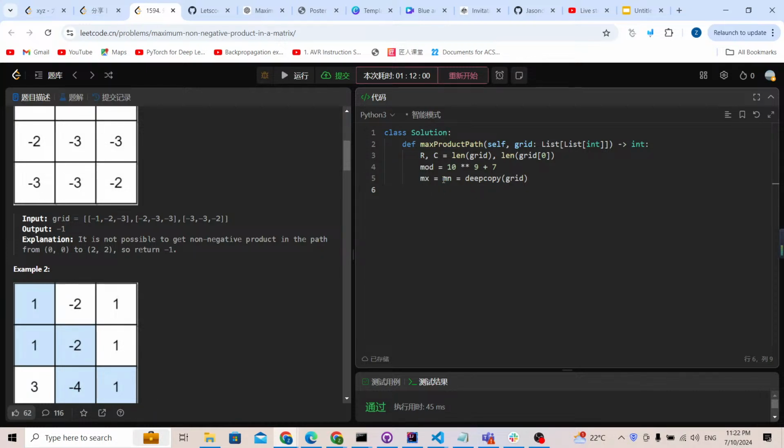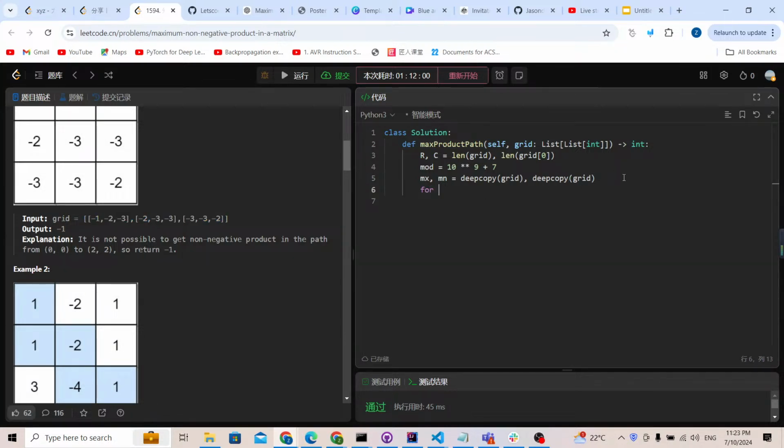Yeah, I'm not sure if this is totally okay. Maybe currently I need to write it like this, because basically I need 2 copies. I cannot use the reference for them. So this is the maximum DP array, and this is the minimum DP array. Each will have another copy of the grid. This is just the deep copy because it is a 2D array. We cannot use just a copy, because a copy is just for a 1D array. This is a 2D array, so we need to copy all of them. So we're going to use a deep copy.